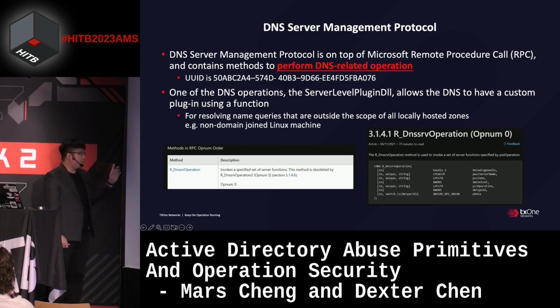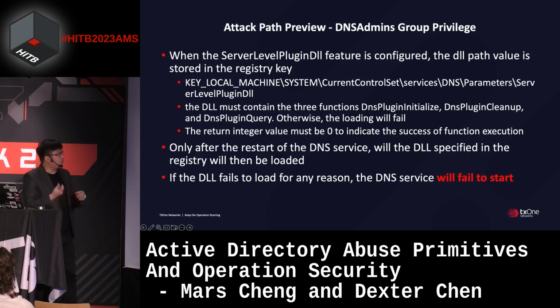For example, if we want to use this plugin, we can write the command into the registry key. Then we restart the DNS service, and we can execute the command we want, based on this ServerLevelPluginDll feature in this registry path.